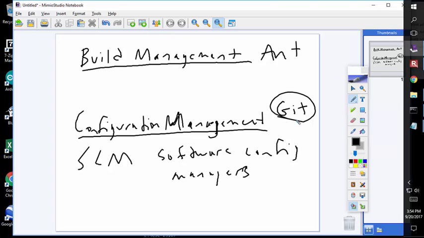So in that case, there's not going to be any collisions with respect to changes made to the project. Everyone's going to be able to commit, we'll talk more about that in a second, without interfering with one another. We want to allow multiple users to work on the same file at the same time, potentially. The second thing is, every once in a while, we may need to revert to an old version of our program. Okay?